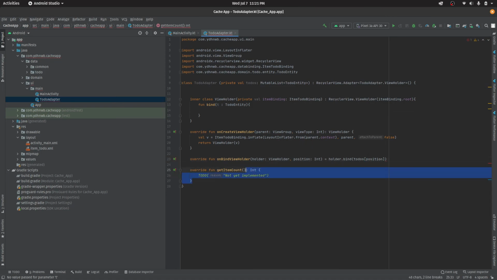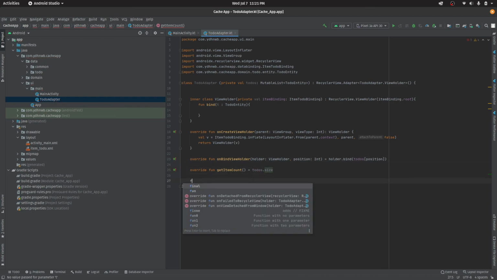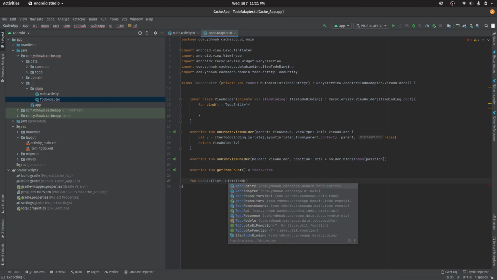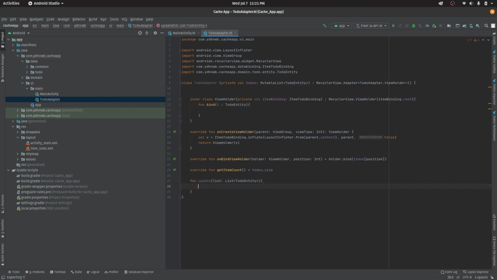It's also very simple. Just use to-dos dot size. We need a public update list. It's a list of to-do entity, and then it's going to be to-dos dot clear, to-dos dot add all list, and we'll notify the data set change. Okay, I think it's okay for now. We need to move to the next part.